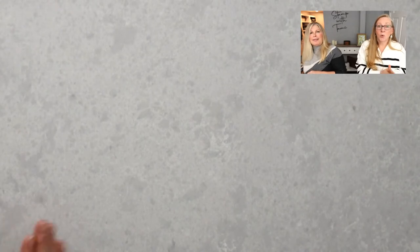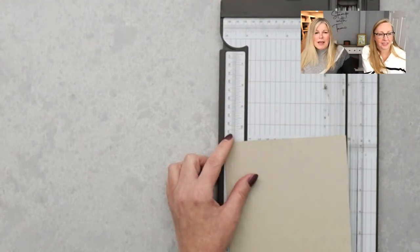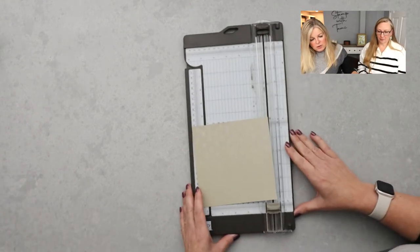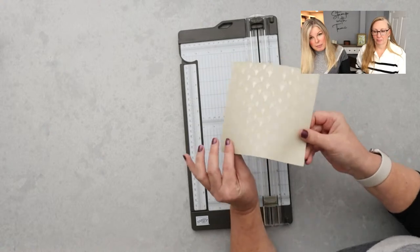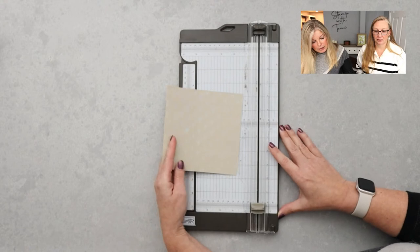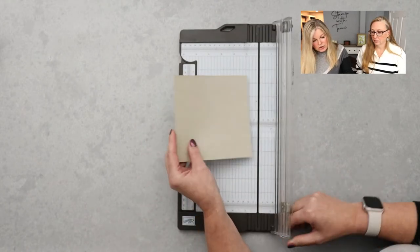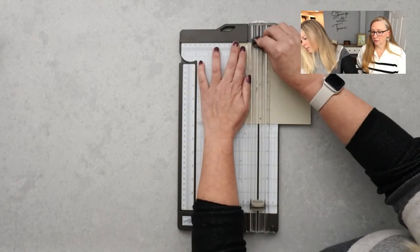All right, so I'm gonna jump into making stuff. I know we're always like, what should we do? Should we make something? Should we show you some ideas? But I think I'm gonna make something first and then we'll share some ideas. Cool. So I've got just a piece of that pretty background paper with a little sheen, our pearl sheen on the front. And I'm gonna take, it's a 6x6, and I'm actually just gonna cut 2 inches off of the, so to make it a 4x4.